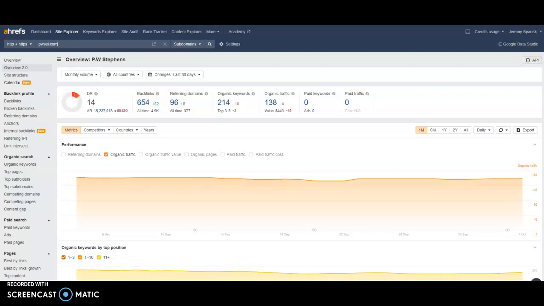So again, we're going to look at your top competitor, and we can see that they have roughly 650 backlinks, and they're getting about 138 visitors a month. So that's pretty crazy. Now all this value is saying is how much you would be paying a month for ads if you were to have that much organic traffic. So just getting that organic traffic is a lot of money that you could be missing out on.